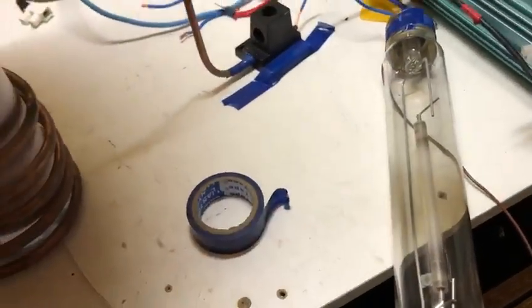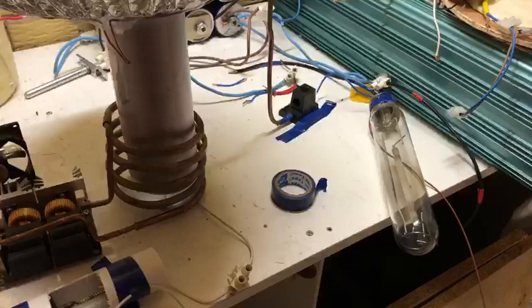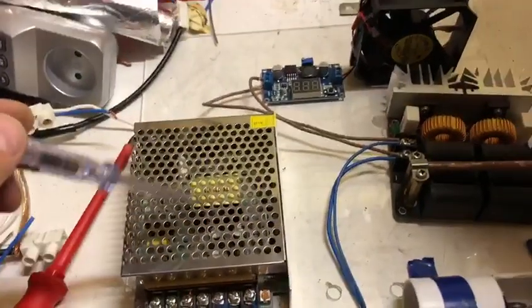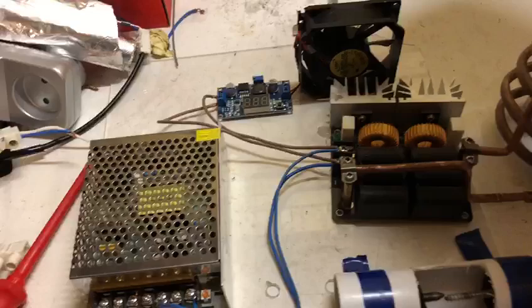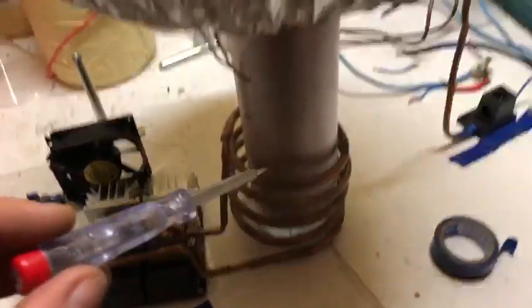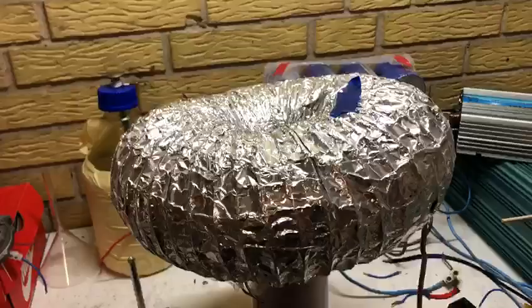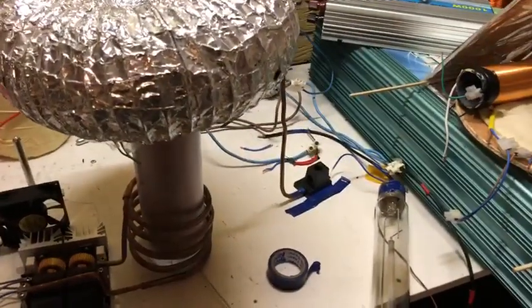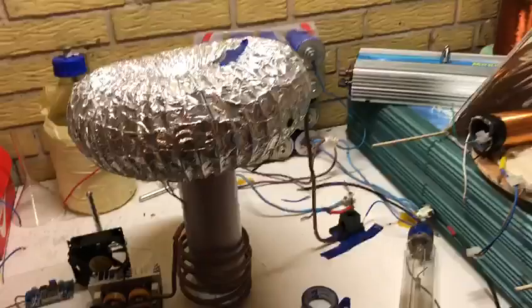Before, we were lighting these with a spark from 12 volts. Now I've got 11 volts in from the mains through an LED driver going into the ZVS, and then through a Tesla setup inside. I've got fibers coming out as per one of his patents for the Wardenclyffe Tower.